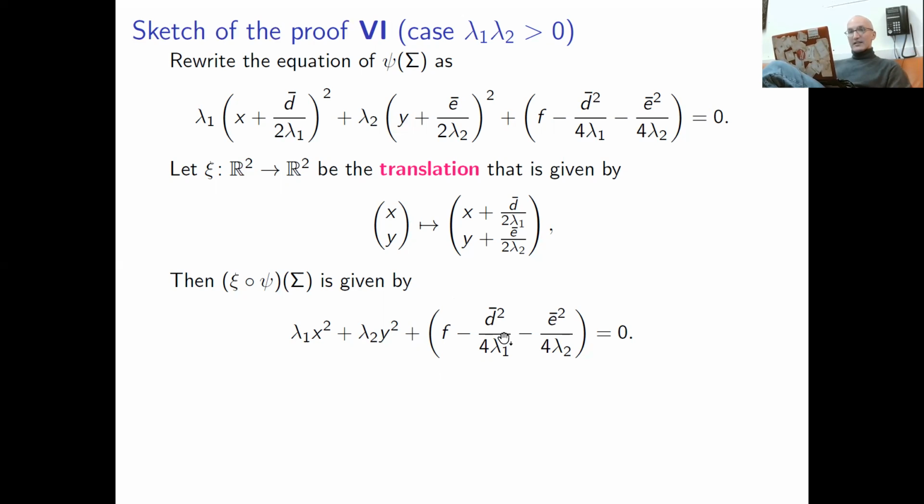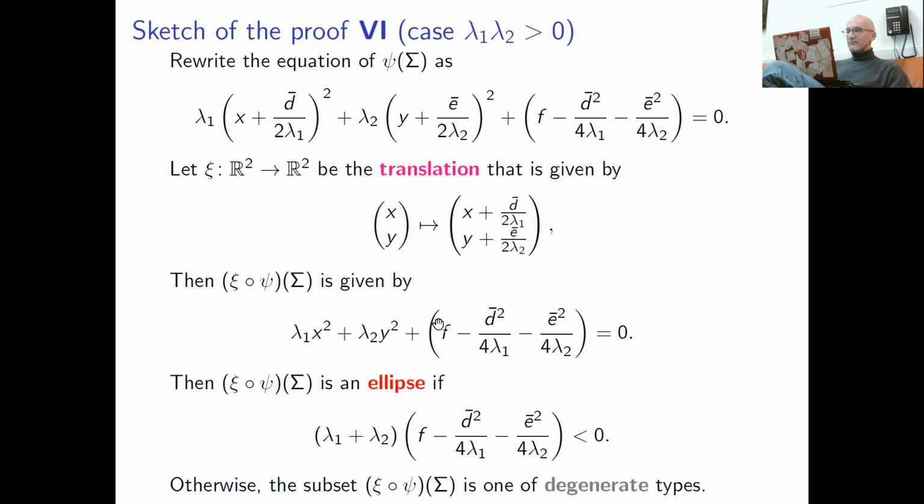Yeah, but there are some worse cases, some degenerate cases. You can have lambda 1 and lambda 2 both positive, but this number, for example, also positive. Then this is an empty set. There is no point that satisfies this equation. Everything is always positive, it cannot be 0. Likewise, lambda 1 can be negative, lambda 2 can be negative, and this number can be negative. Then it's also an empty set. And then we have the case when this number is 0. If this number is 0, then the only point that satisfies this equation is the point (0, 0). All of these are degenerate cases.